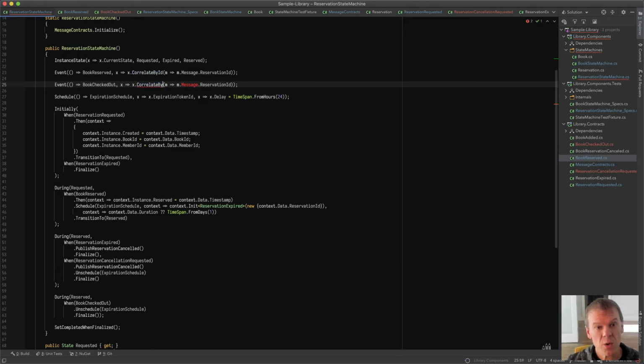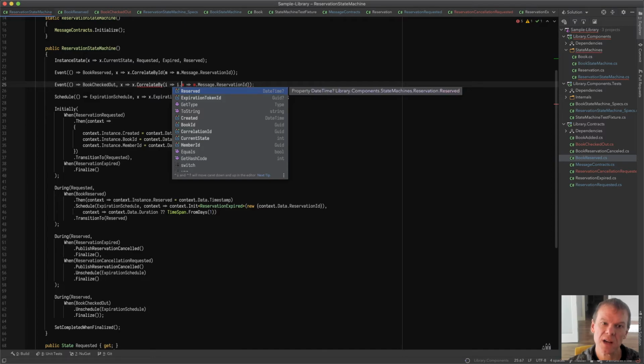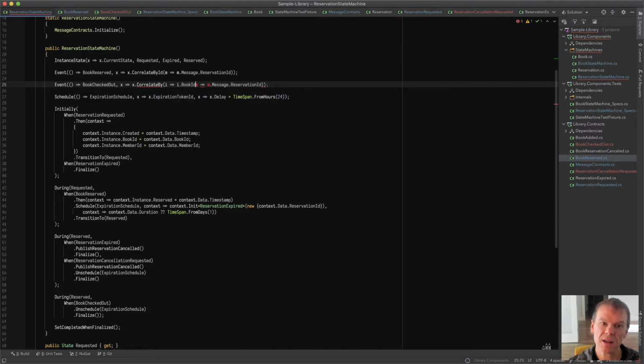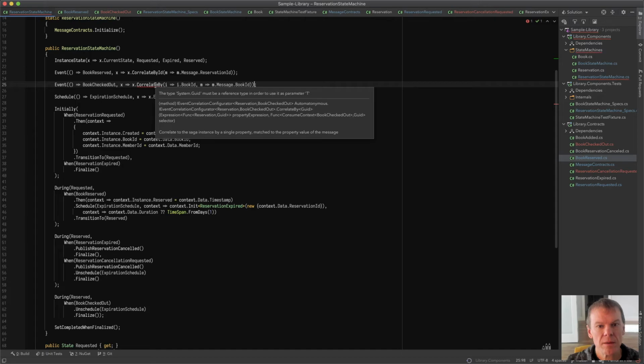So we're going to have to say correlate by. We're going to have to give two different properties. We're going to have to give the instance dot book ID, because we only know that the book ID was checked out. And from the message, we're going to also have the book ID. But why is that giving me a problem?